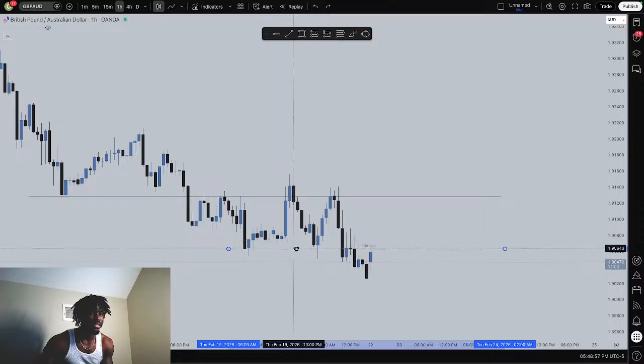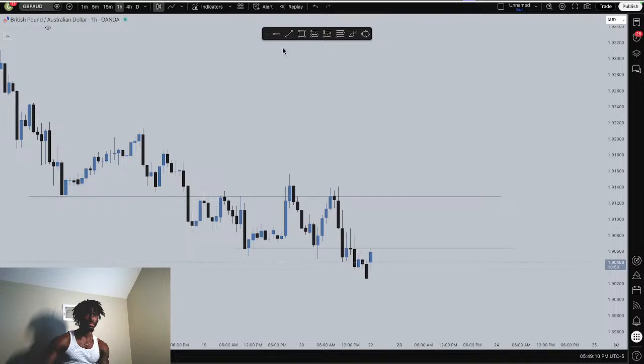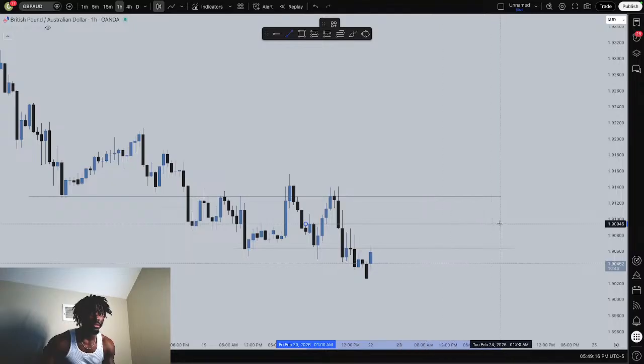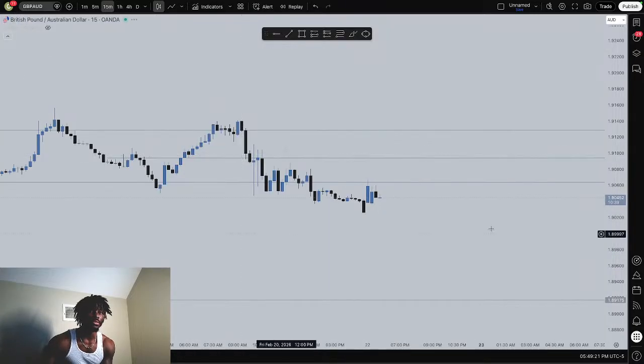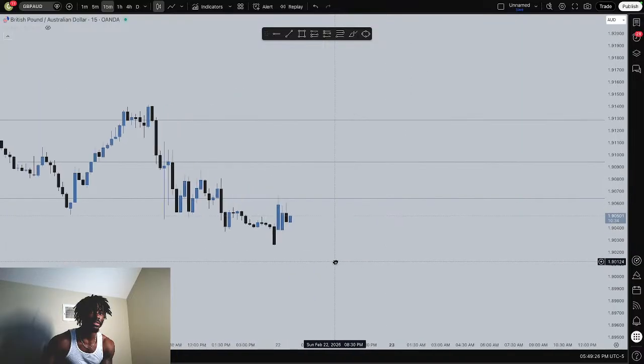Adjusting this to the 1 hour to make it cleaner, a little bit better. Here, boom. Has this minor area of resistance in between right here where price held to support and resistance. So if I'm looking at areas of resistance, the main ones would be these three, depending on what GA does, especially once the market actually does its thing.